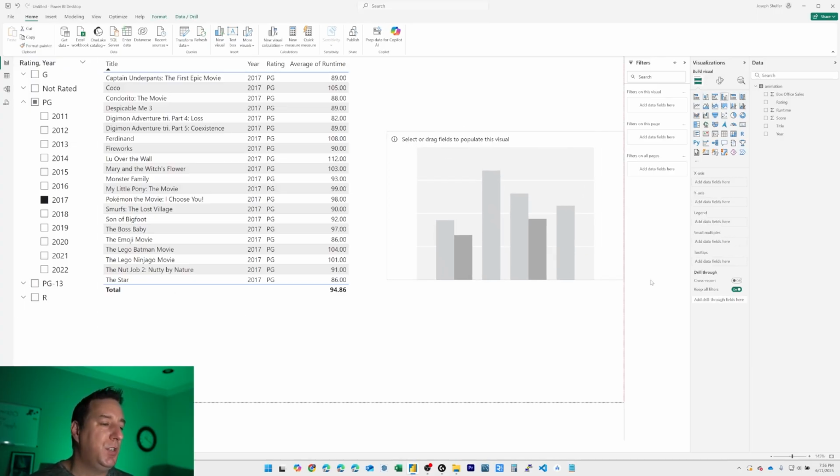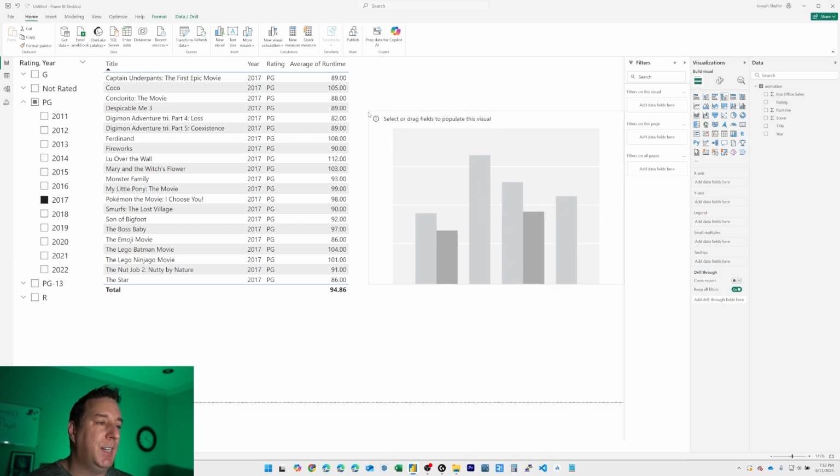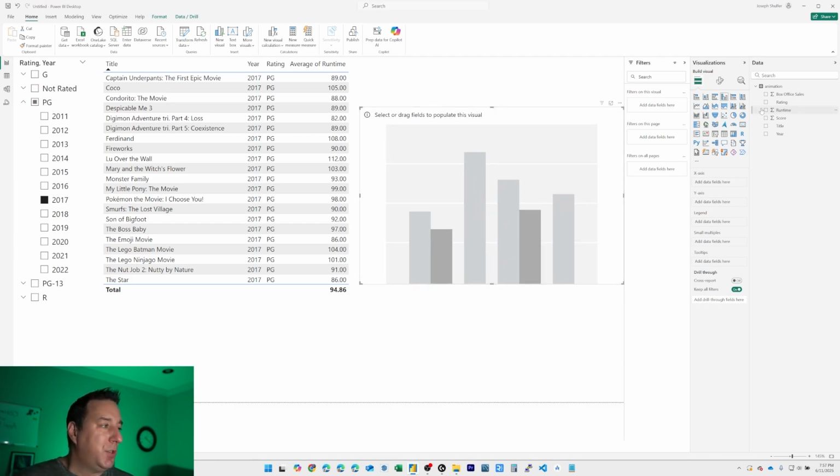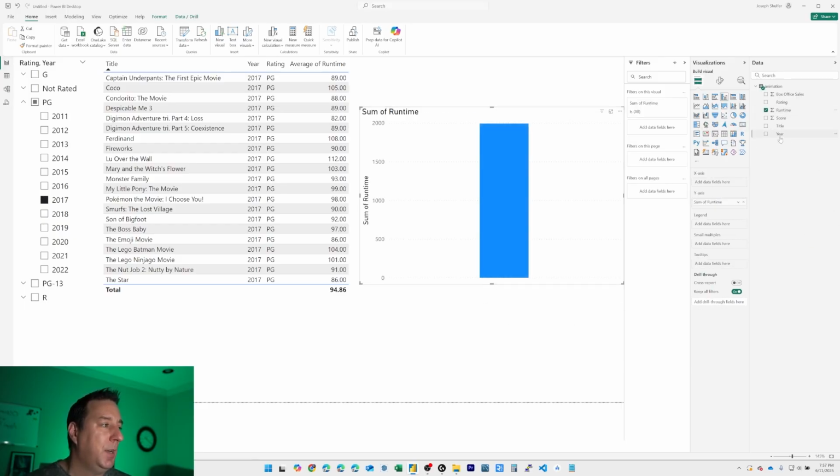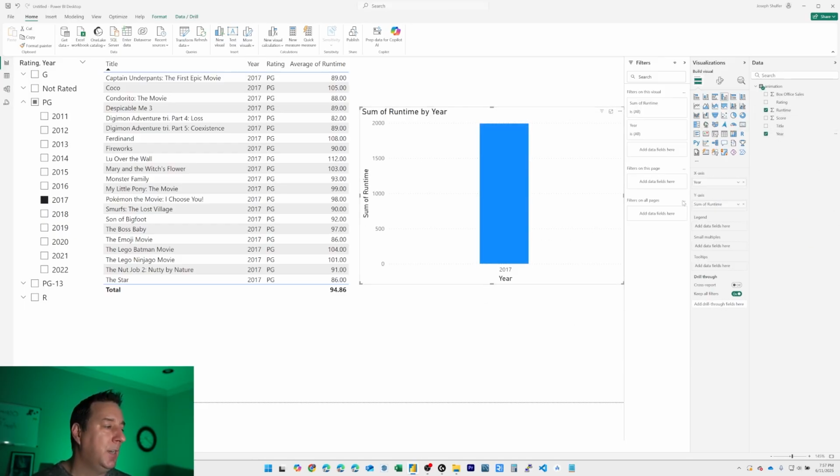If you're more of a visual interpreter of data, let's build a bar chart that shows, for instance, what we're going to define as the average runtime by year. And if you notice, when you start dragging these fields, you're going to get your x-axis, your y-axis. So on the y-axis, we have the sum of runtime, but I said we wanted to make it the average.